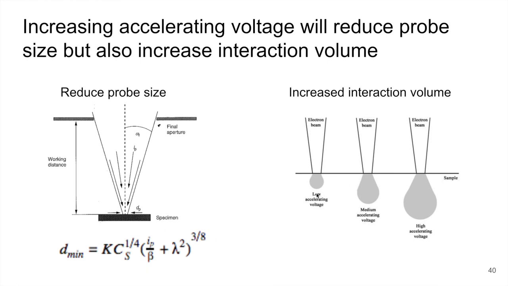However, we also have to consider the interaction volume and how large that is, because that will dictate the electrons or X-rays that are coming off of the sample and where they come from. And so here, increasing the accelerating voltage, as is shown here, so this is a higher voltage, has a larger volume. And so electrons can escape from a larger area in this case. So the accelerating voltage has, again, this kind of dual role, reduces probe size, but also increases the interaction volume. And so we have to consider that when it comes to imaging and SEM and also TEM to some extent.